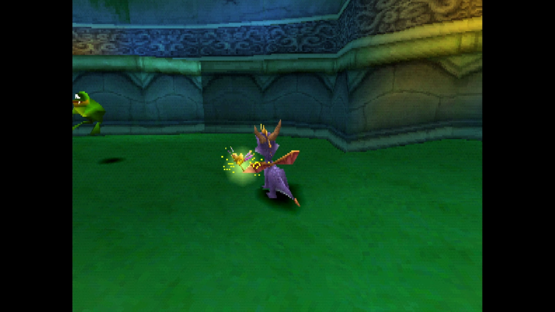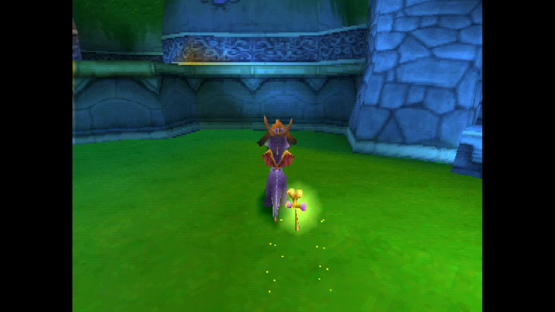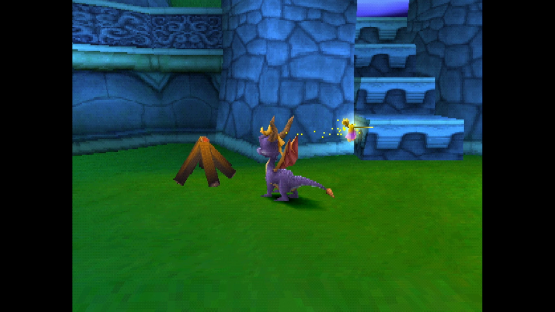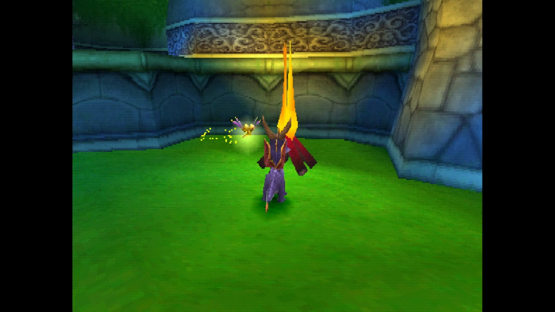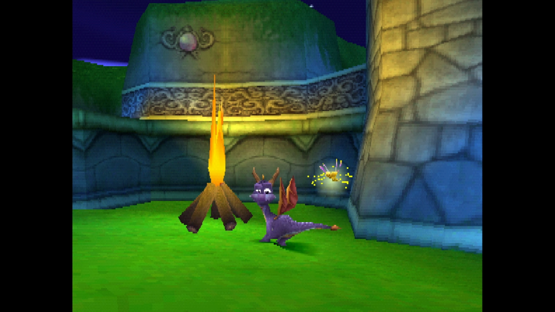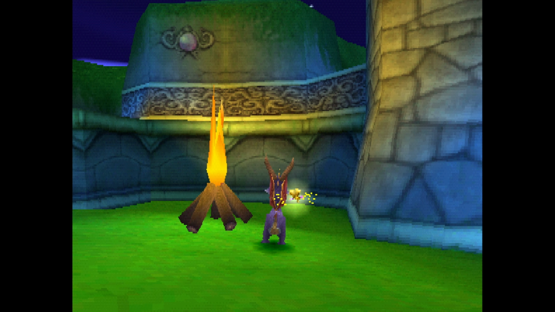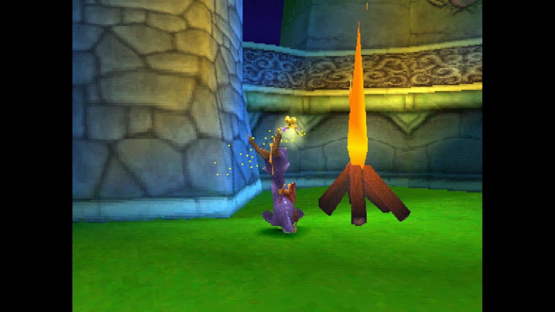Though there is one bit of actual lighting in this stage. If you set aflame these little piles of wood, the area around it lights up. And it actually flickers. Look at the wall. I don't know how this technique meshes with whatever they use to light up the walls everywhere else, but it kinda tricks you into thinking the stage is more dynamic than it actually is.